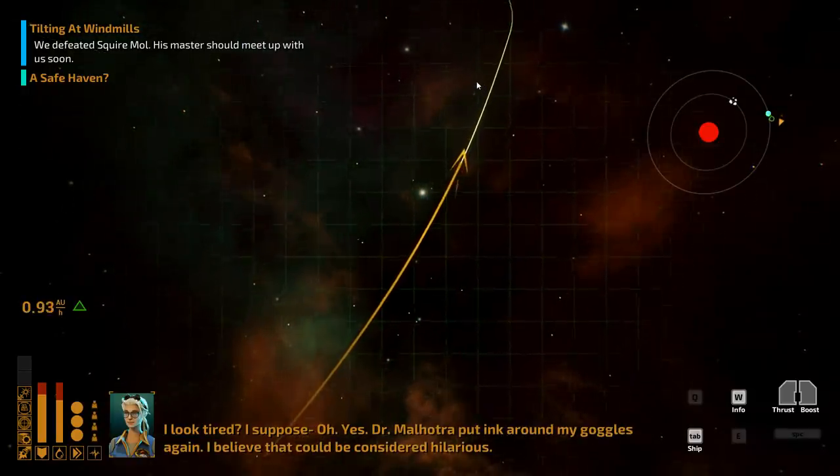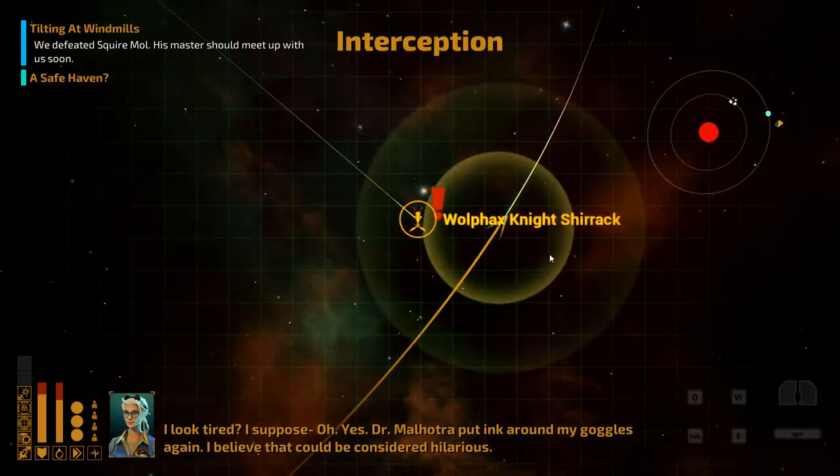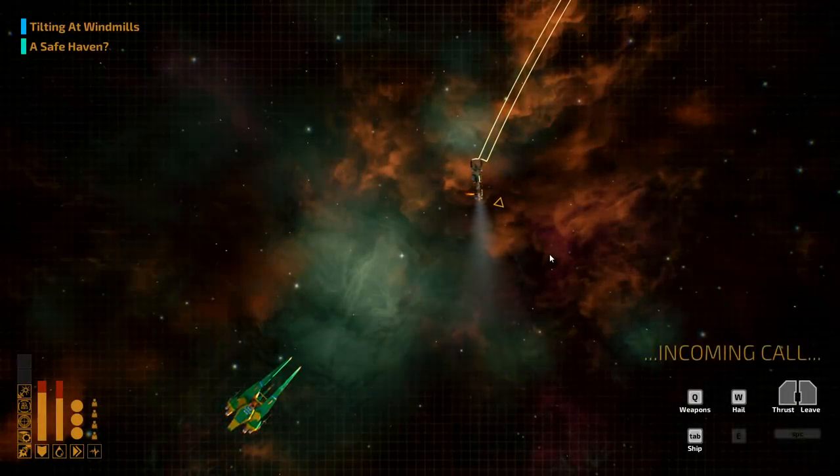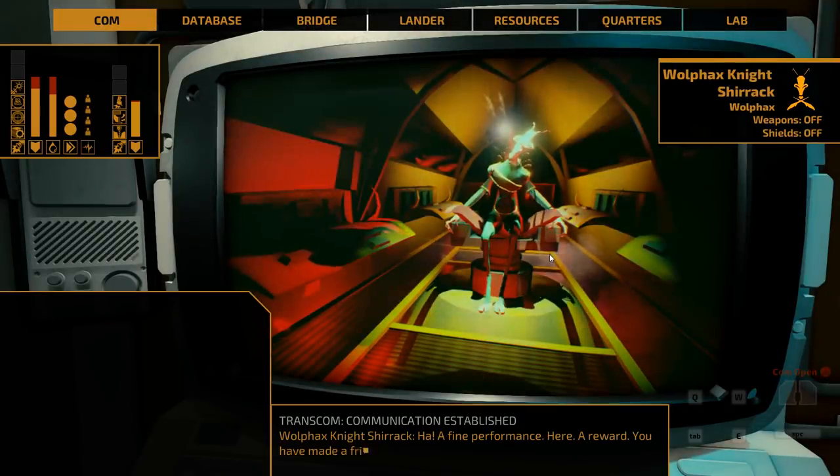We defeated the Squire Mole. His master should meet with us soon. So there he is. There's the knight. And I guess we'll be at peace with him? Oh, yeah, I hope. It could be the other way. We'll see what happens. Incoming call. Main screen turned on.